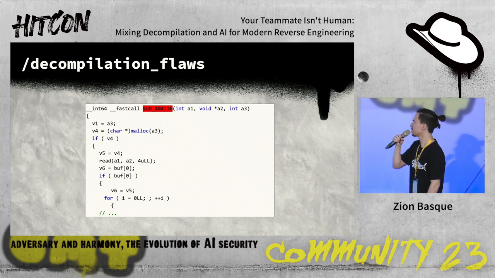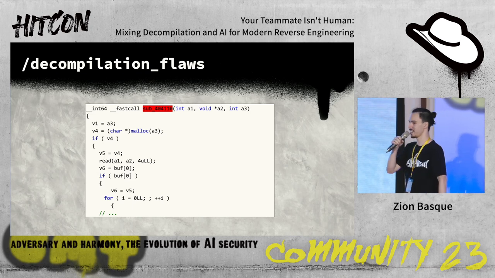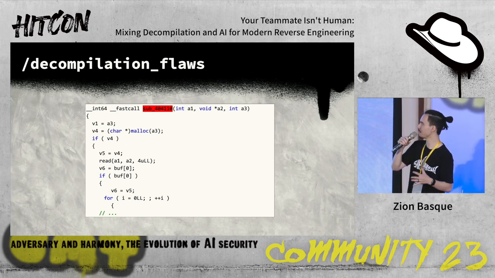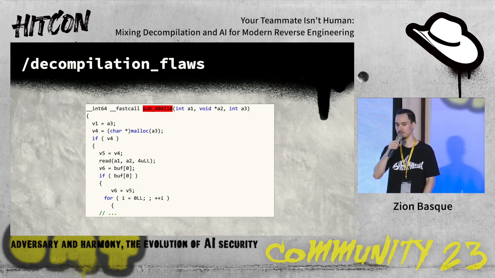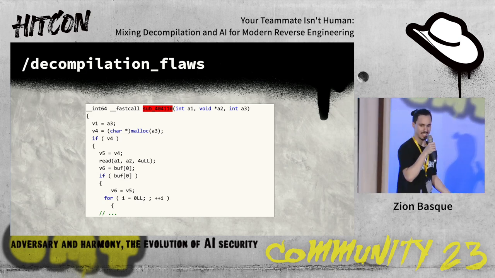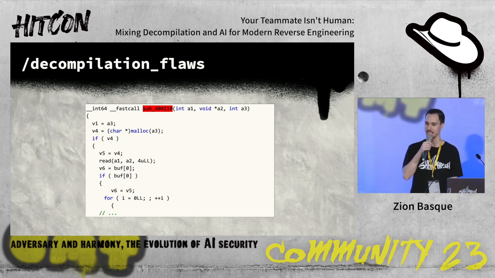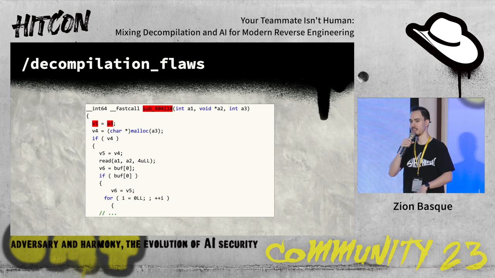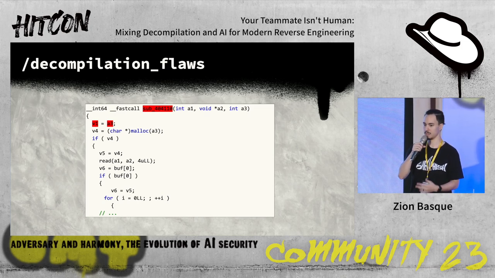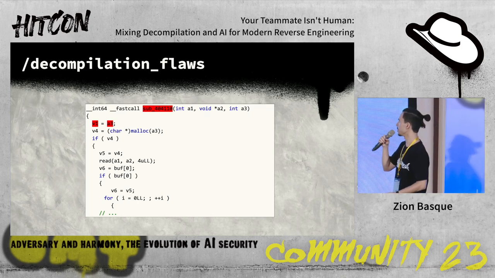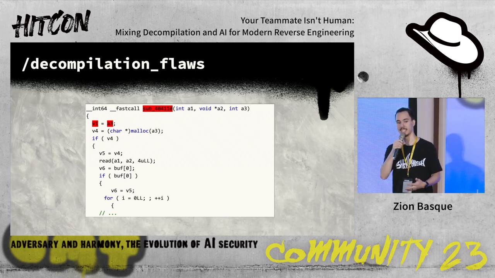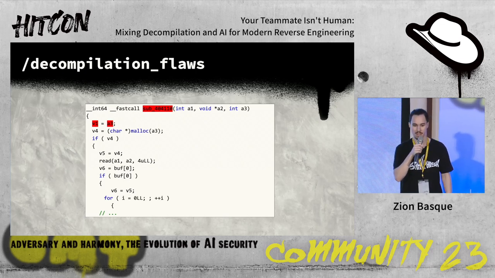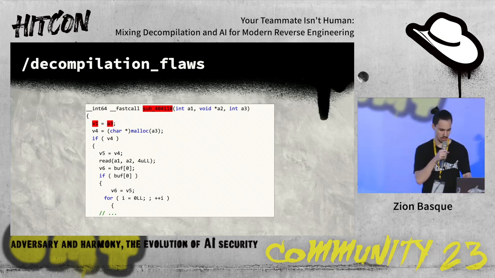First, symbols. The function name, I'm very confident the programmer did not write sub_4044 whatever, right? It's a lot of mismatch of what's actually happening in this function. Next, the variables here, V1 and A3, everything's been lost about them. We don't even know necessarily what they do. We also don't have any idea of what the programmer intended for it to do. And so names of variables are lost.